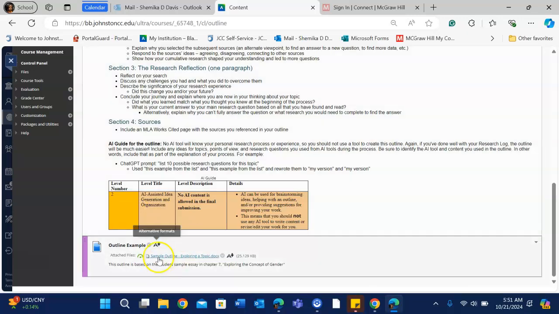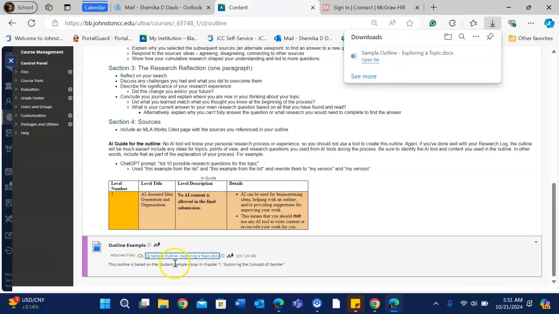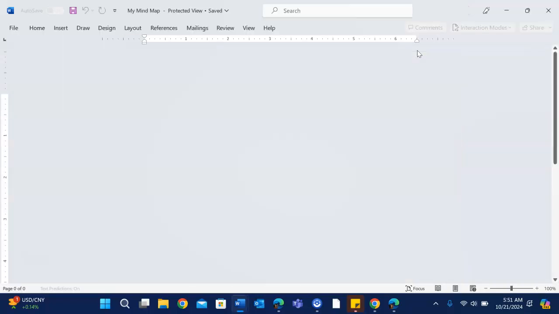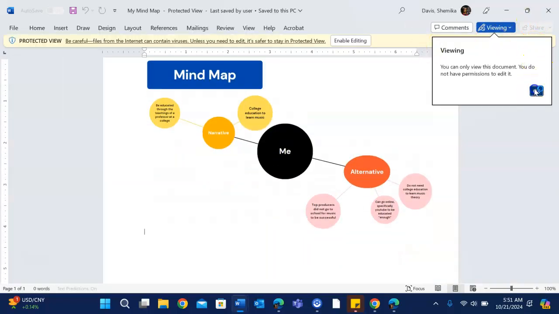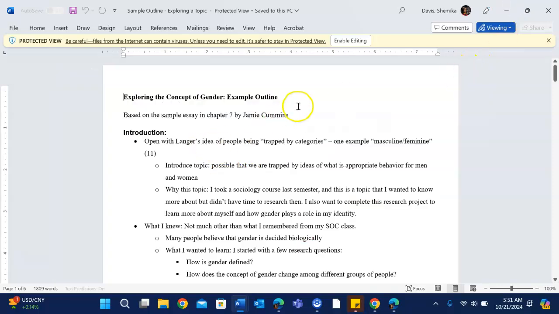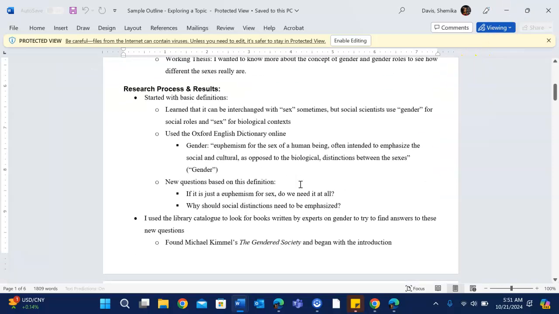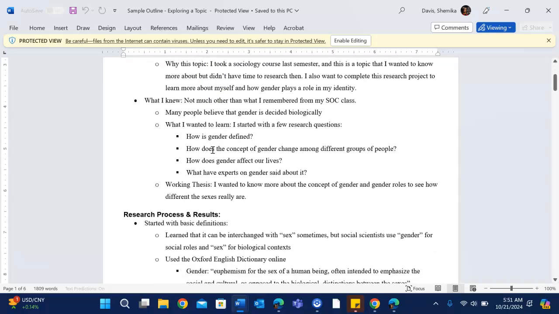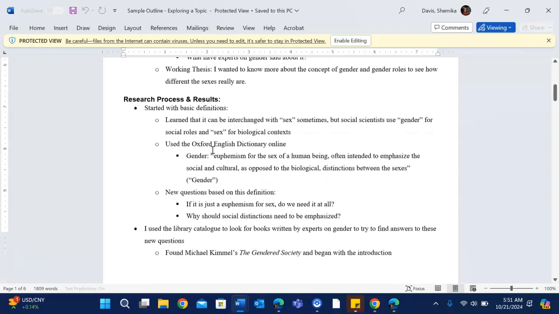The other great thing is there is an outline example. I'll actually open that up. Definitely make sure that you open that outline sample so that you can get a good idea of what it's supposed to look like, okay? Pretty much, you're just going through, make sure you have all of your information readily available to you. You're just kind of plugging in and following the sample, okay? And again, make sure that you're reading it.